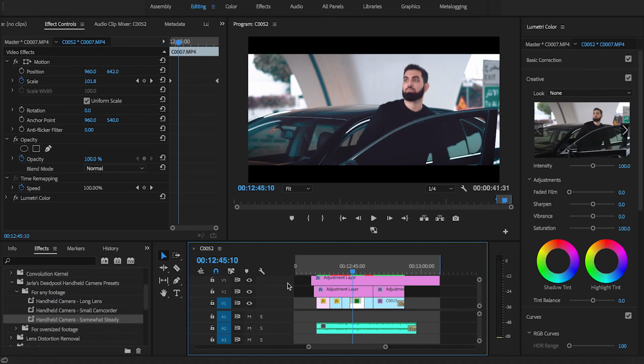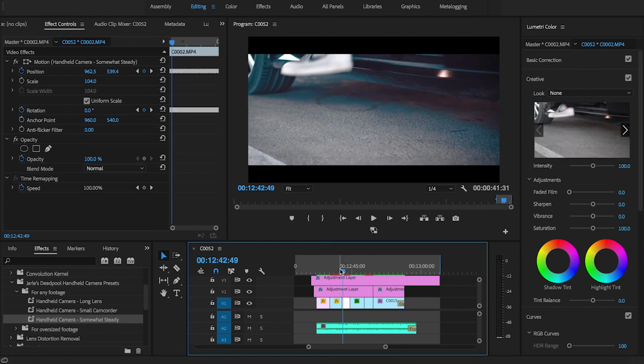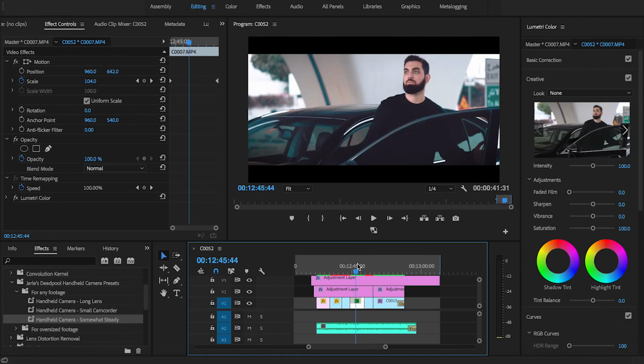I love this. I use it sometimes when I have a tripod shot and I have another one that's handheld, and I don't want it to be quite abrupt from a stationary static video into a somewhat handheld. So I add this preset to the tripod one, and it kind of matches them both together. I think it's pretty cool. It's pretty interesting, and it makes it look like somebody else shot it for you. So yeah, that is pretty much it for this video. And let's just take a look at the final sequence real quick with all the movements that we've added.